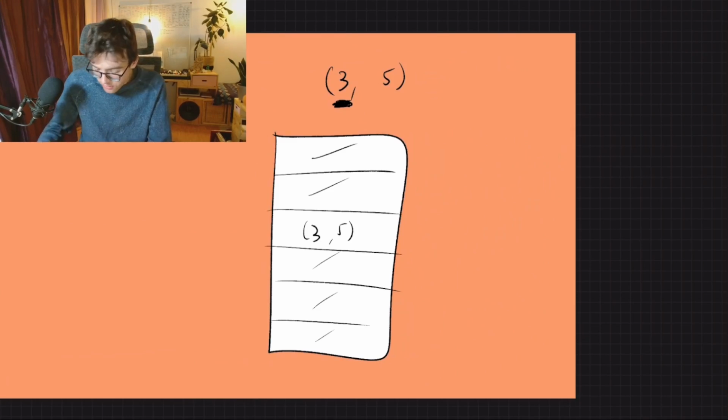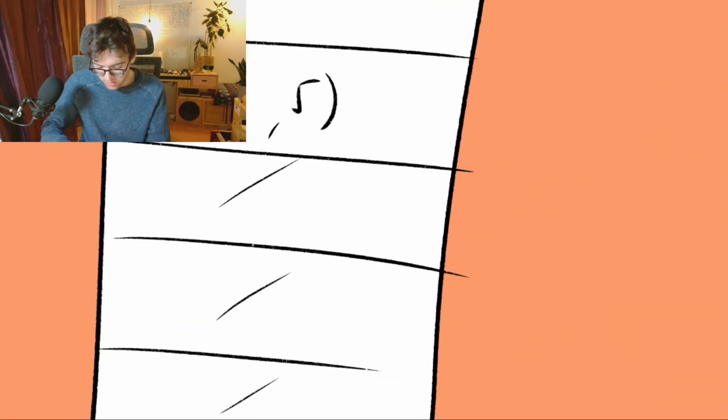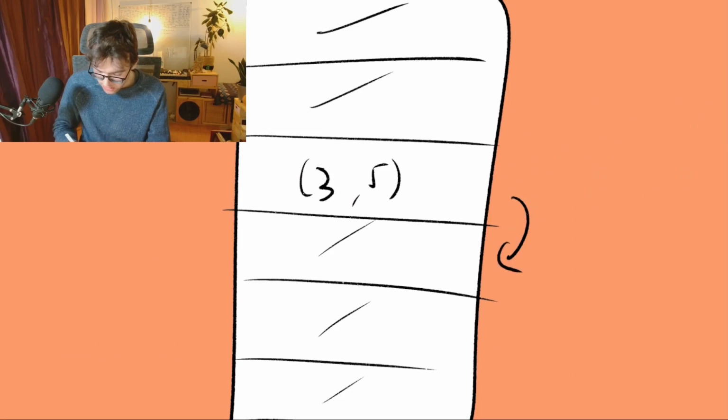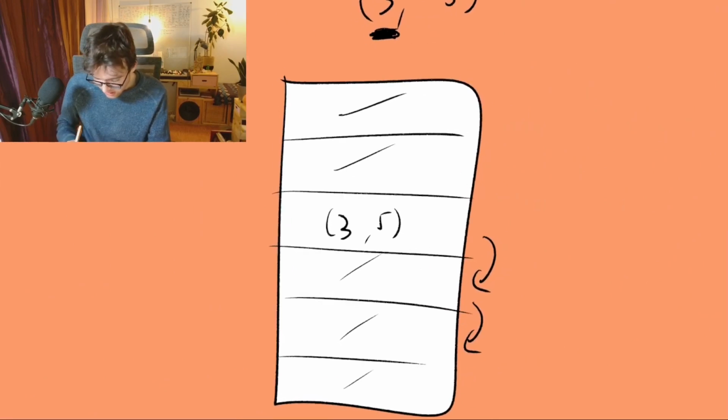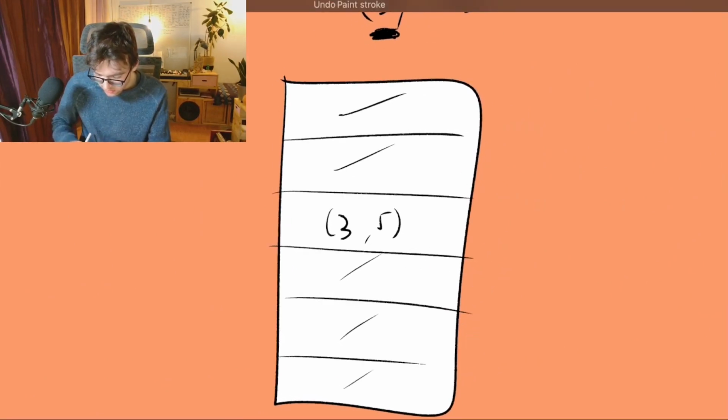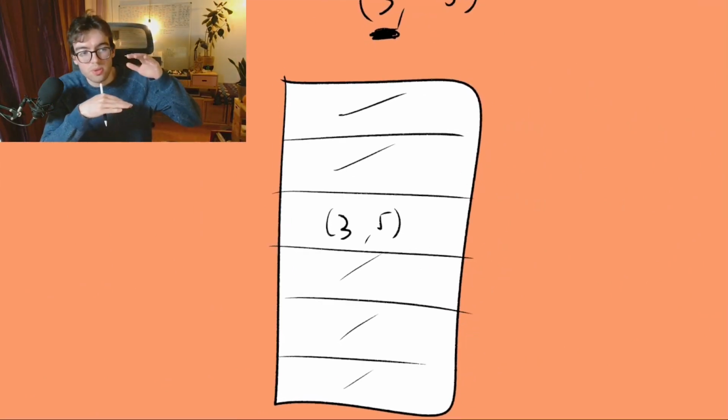Of course, there are a few practical considerations. The first is, what if that bucket is already filled? What you usually do is you just go to the next bucket. And if that is also filled, then you go to the next one, etc. The problem with that is that you get these kind of ranges in the hash map where a lot of buckets are filled.